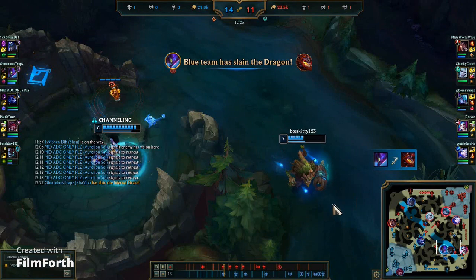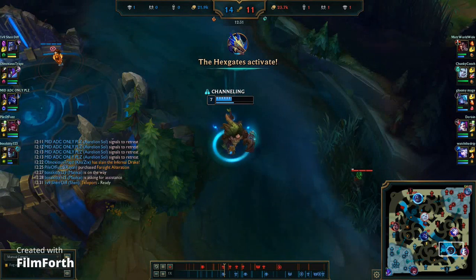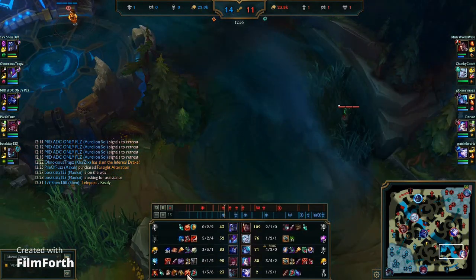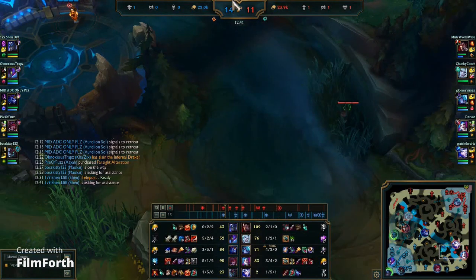And now I'm a little low on health, so I'm going to go ahead and take a recall as well. There's a lot of recalling involved. Most of that is so I can buy control ward for vision. You see, almost every time I'm back, I get a control ward, unless I have full item slots like this. But yeah, we're rocking it this game so far.